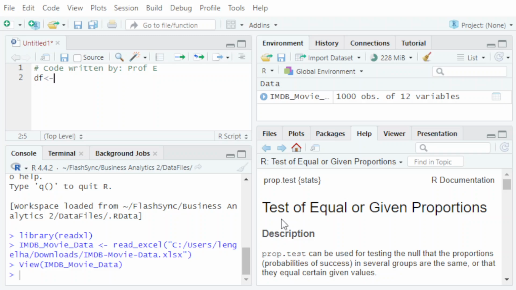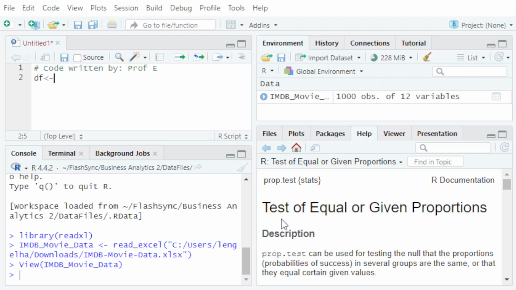Alright, so df, then all we use there is the less than sign followed by a minus sign. That in effect is creating an arrow, which is the assignment operator. What that's going to do is take whatever is to the right of it and assign that as the value of df. Notably here, we do not use equals. Depending on the context, sometimes equals can be used as an assignment operator, but a lot of the time it ends up being used as a test. So if I put df equals IMDb movie data, then it's very possible the feedback that I get from R is going to be false, that it is in fact not equal to each other. I don't want to use it as a test, I definitely want to assign, so I use that left-pointing arrow to indicate that is what I want to do.